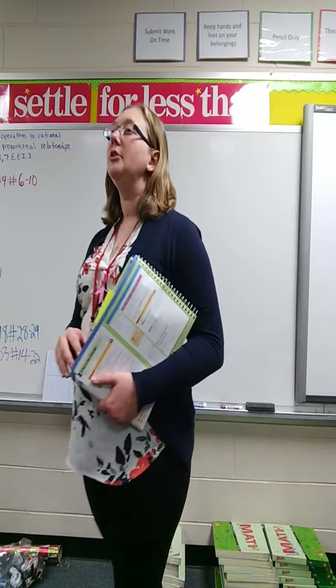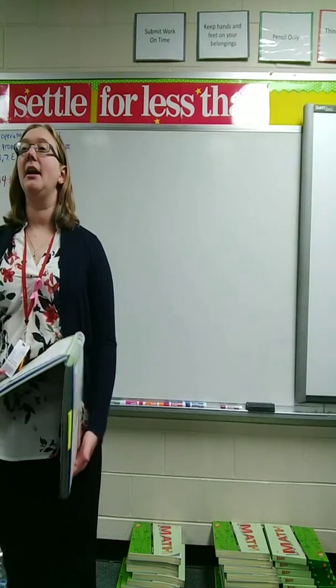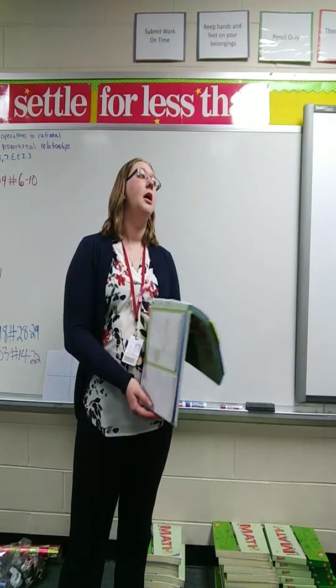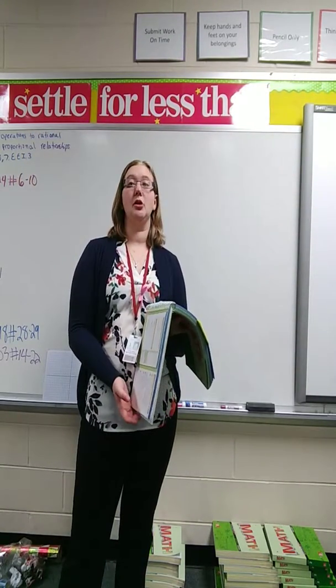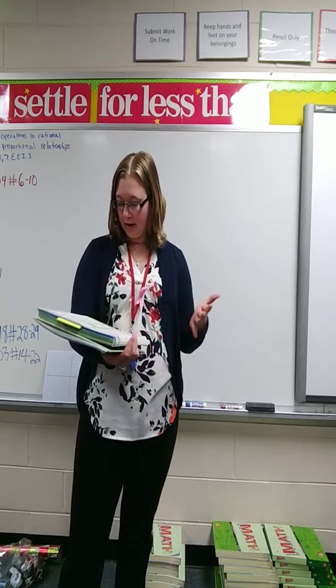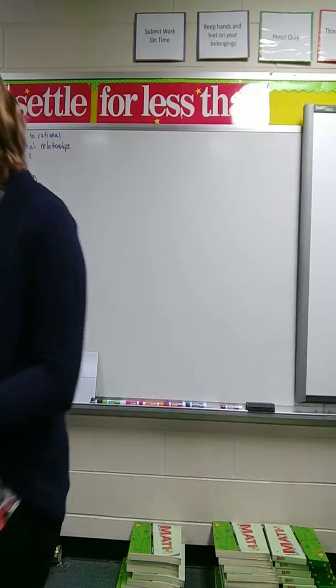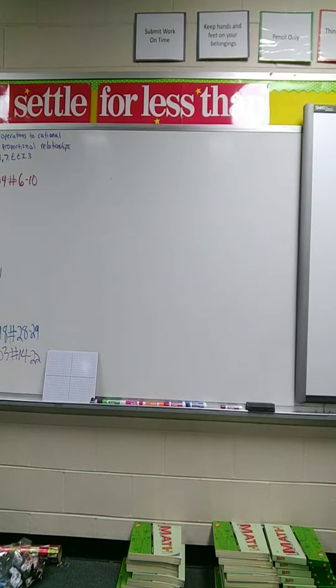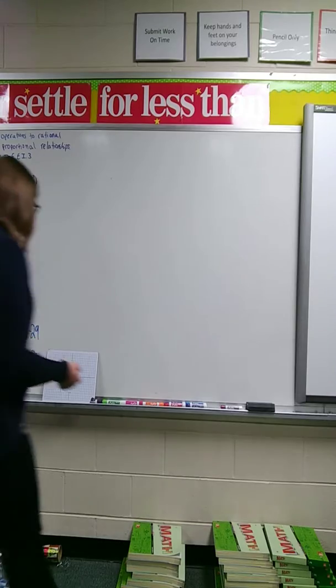And to do that, we need to find a common denominator. There's a couple different ways that you might have been shown how to do this. I'm going to show you a couple different ways, and then you can choose. Alright? So, let's look at example 1. Example 1 on page 292 says to find 1/2 plus 1/4.